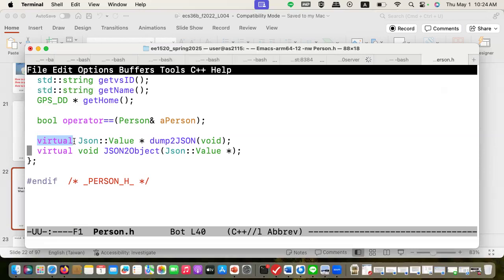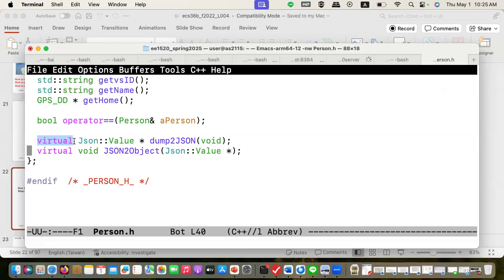And this concept is important to virtual function because I only need to say virtual in the declaration. And in the implementation, which is the .cpp file, I do not use virtual. In other words, if you only look at the .cpp file, you won't be able to tell whether that's a virtual function or not. You can only tell whether it's a virtual function in the declaration part of the class definition. Okay, so just to let you know, if you want to read the file, you have to read the .h file or .hpp file to know whether it's a virtual function.